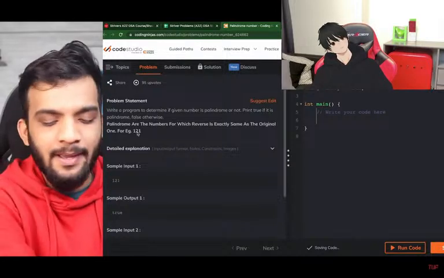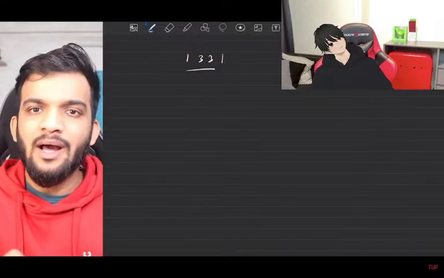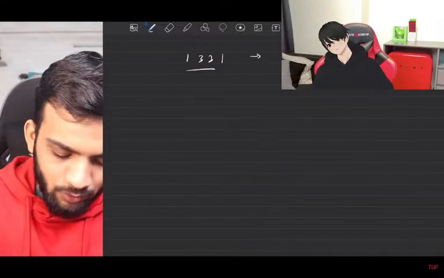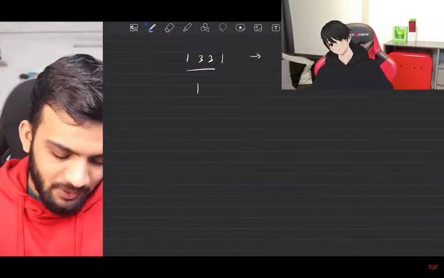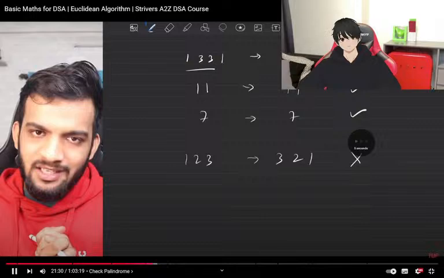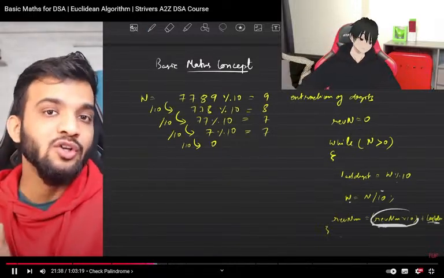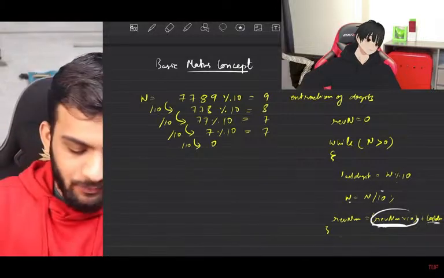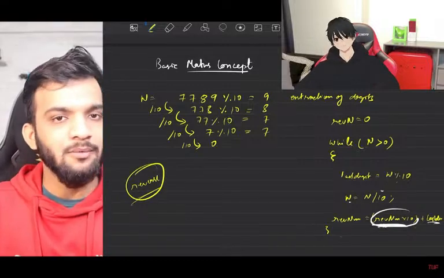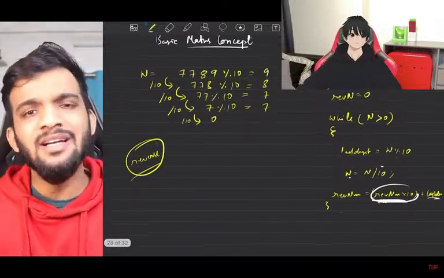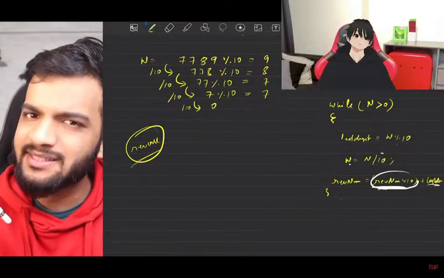So if I go to the iPad and write some other palindrome numbers, it's like 1331. If you write the reverse of it, it stays still 1331. Something like 11. The definition of palindrome number says reverse of a number. So if I somehow can generate the reverse of a number, which I've already done, and then compare it with the original n, and if they come out to be same, can I say they are palindrome?